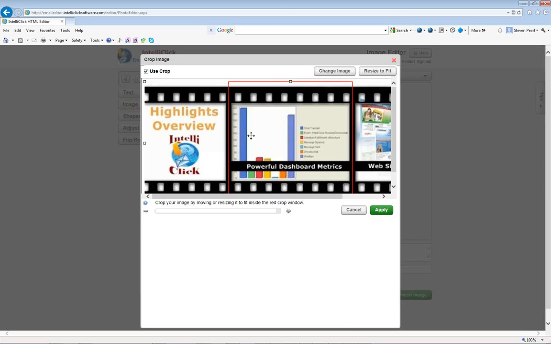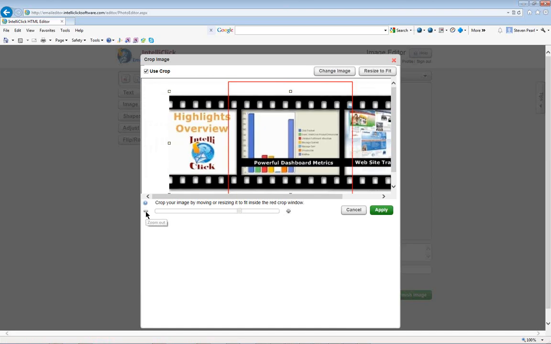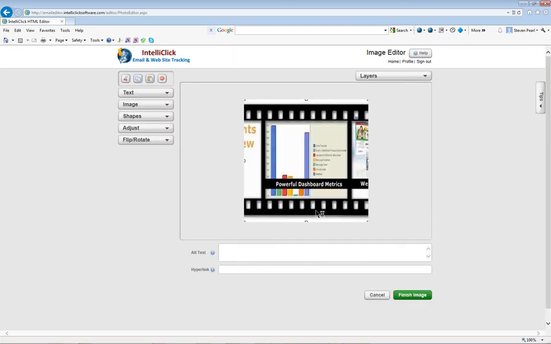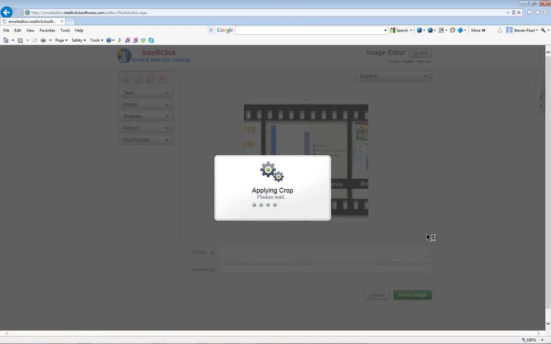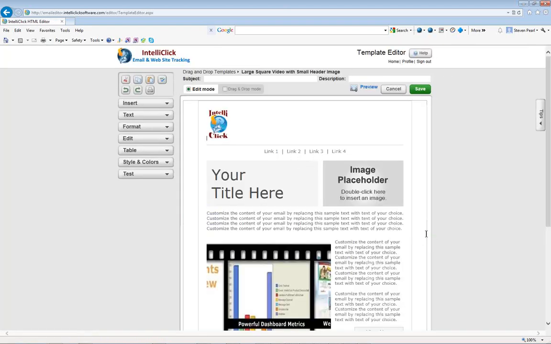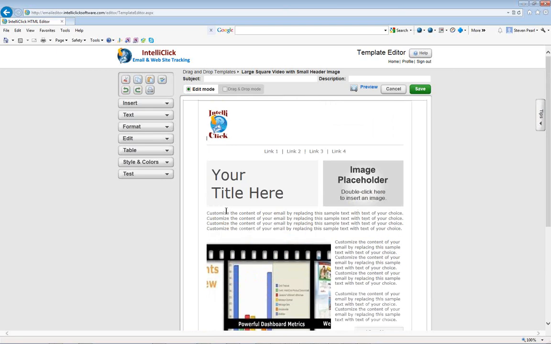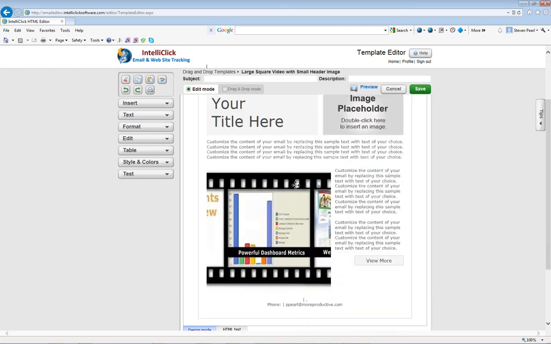So putting imagery into these placeholders that are provided, you'll notice that, of course, I chose a very large image that doesn't ideally suit the space provided, but I can adjust it. So right from this little slide bar, I can get the image to be cropped to a size that will fit the provided space, apply that crop, and in a moment that becomes the image that gets used inside the template. So a lot of very nice little ways for you to add your own imagery that becomes web-based. The templates themselves have a lot of very nice designs too, so you can use preset designs to also start the point of design of these templates.